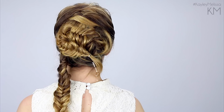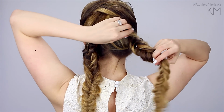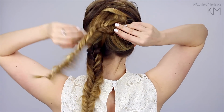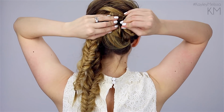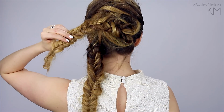To create the loop, I'm going to take the braid and put it about an inch below the half updo. I want it to follow the same shape as the half updo, because I think that really makes the hairstyle go together very well. Once you have that mimicking the shape of the half updo, pin it in place with as many pins as you need. I used a couple jumbo pins for this hairstyle and they really helped hold everything in place.